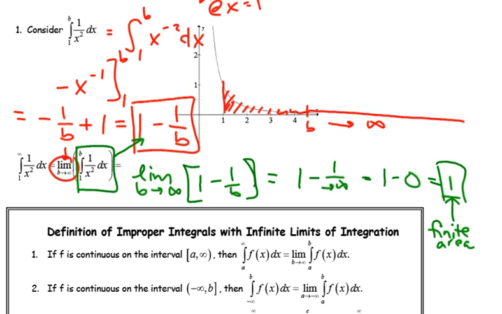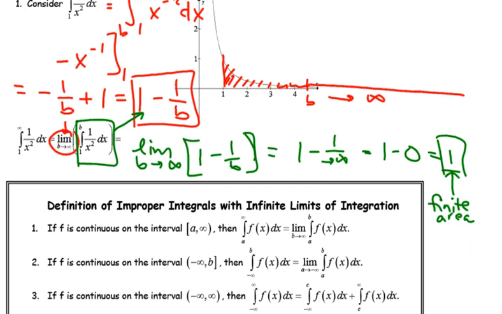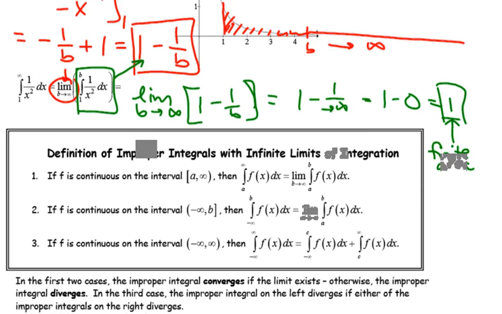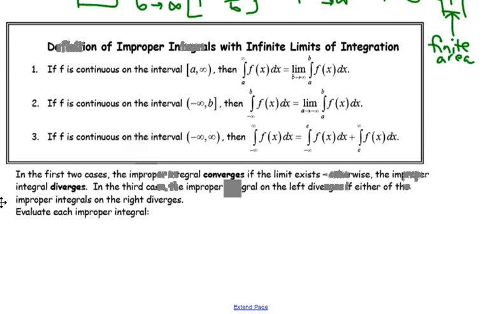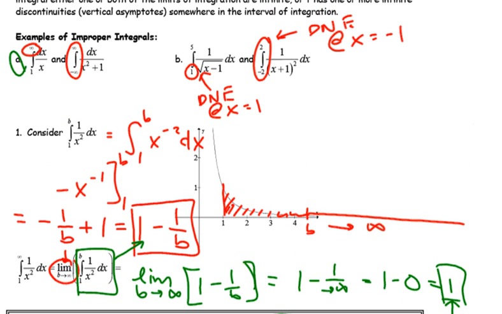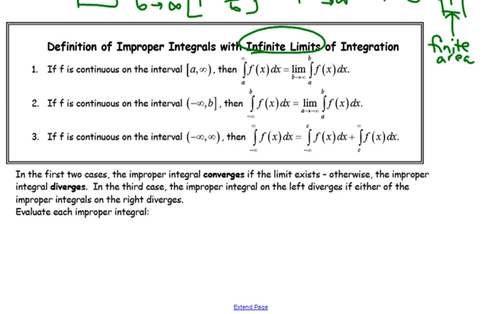Okay, so just to recap, what we're going to look at for this lesson is really lesson 8.8a, the first part, because we're just going to be looking at improper integrals with infinite limits today. So that's really looking at this part A piece of the examples of improper integrals. Then in the next video, 8.8b, we're going to look at when the function does not exist at our limits.